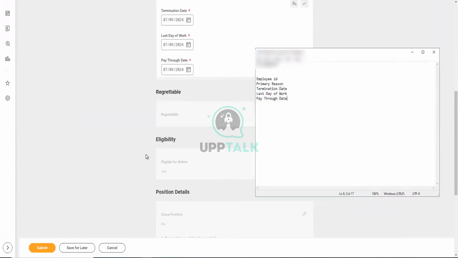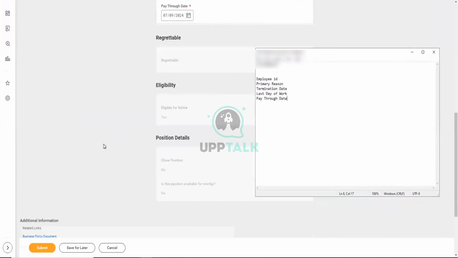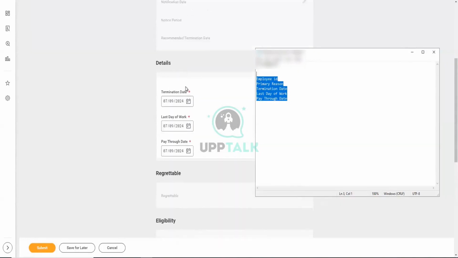Now you understand. When you are terminating any employee from the UI, it is asking for this many details. EIB inbound is a replica of this business process. Instead of going into Workday, choosing the employee and putting in all these details, we are doing the same thing using EIB inbound integration. This is clear.